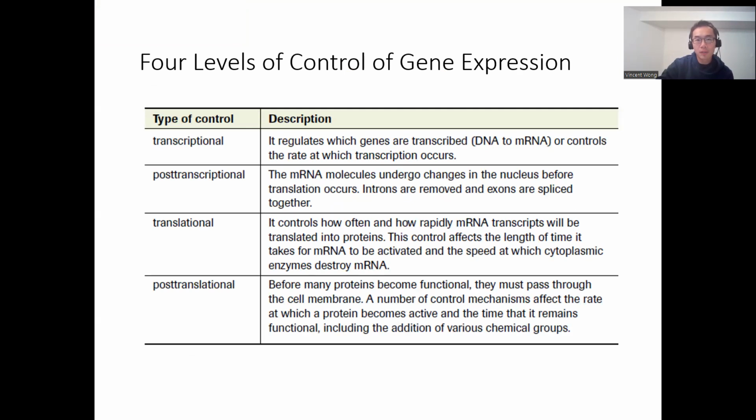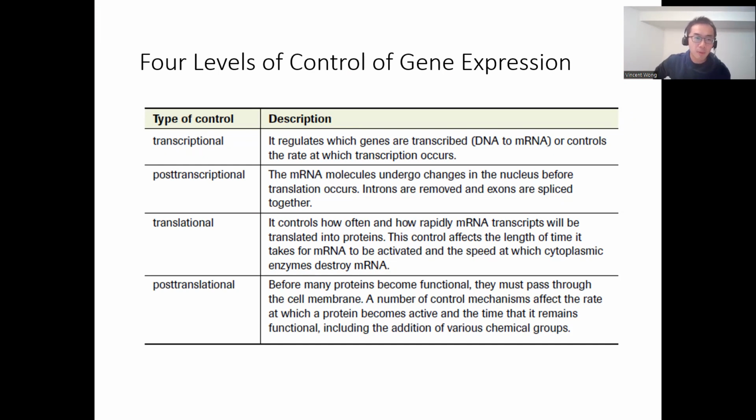So there are 4 levels of control of gene expression. I told you already, every single cell in the body contains the same genetic information. They contain the same set of ACTGs, okay? But you don't turn on everything. Depending on the function of the cell, you're going to switch on a set of genes related to the function of the cell. So how do you control what genes to turn on, and when you do make the protein, how do you control how much of it to make, right?